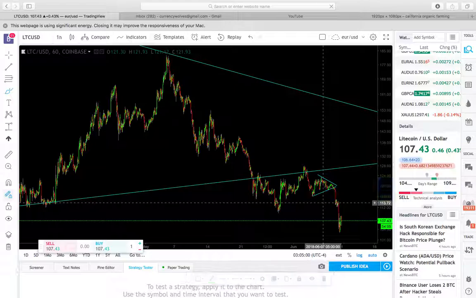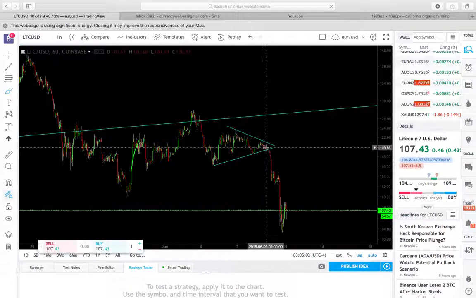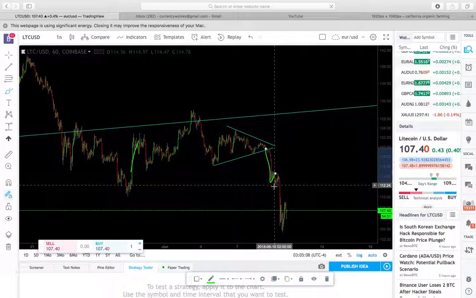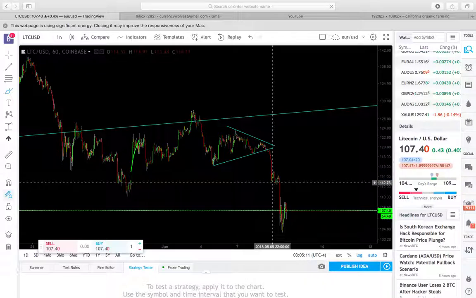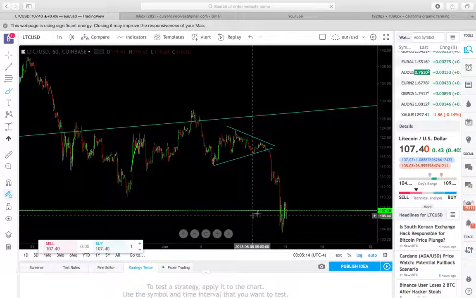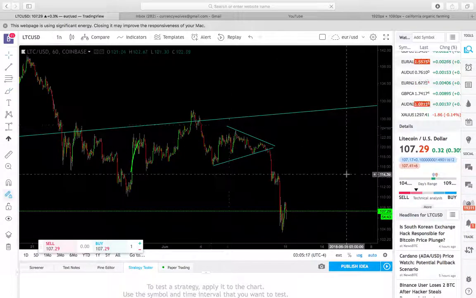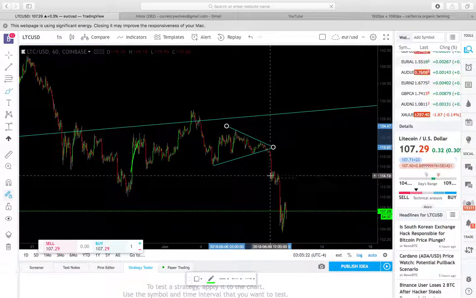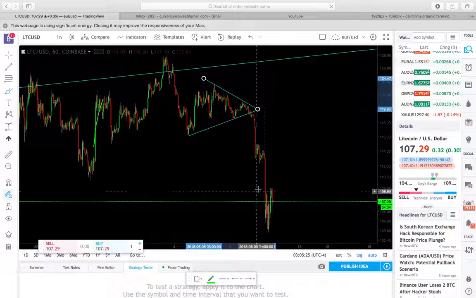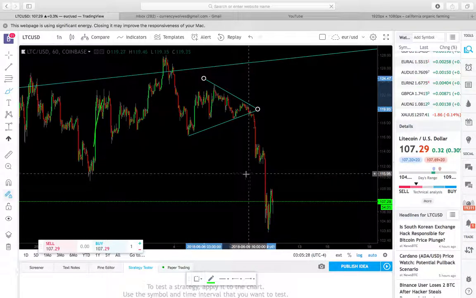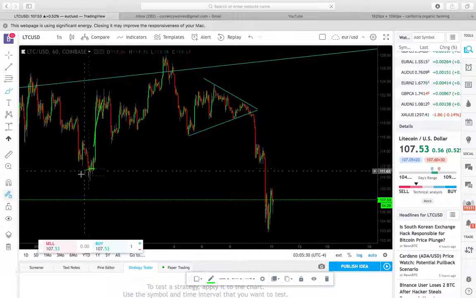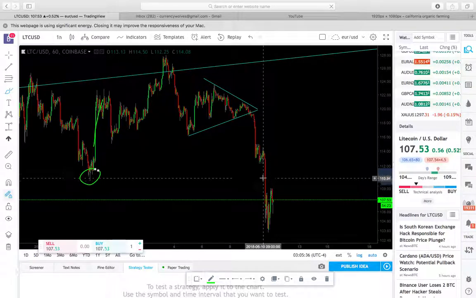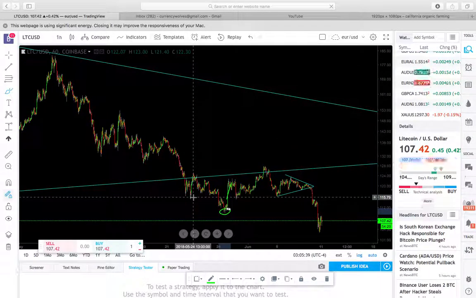I did not scale in on this trade, even though I could have scaled in right here with this impulse and corrective move. I did not do that, mainly because it didn't look too good for me, because cryptocurrency is a little different. Sometimes it has a mind of its own. It wasn't my type of correction that I like. It was a good correction, but if you look to your left here, it was a limited take profit area. So I kind of laid off of that for a little bit. But then it just completely dropped again, which is, hey, you can't win them all, guys.